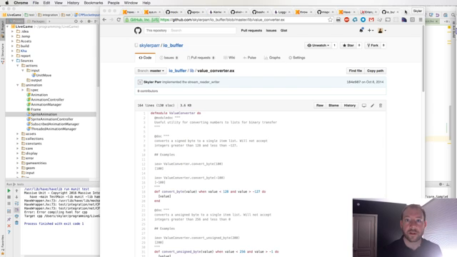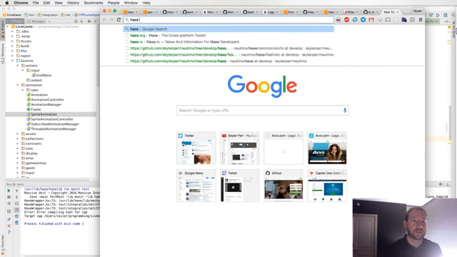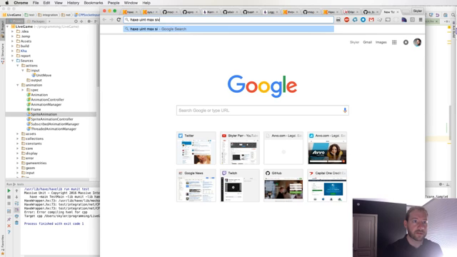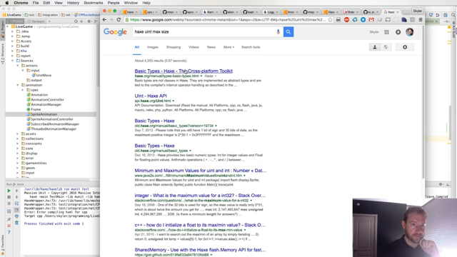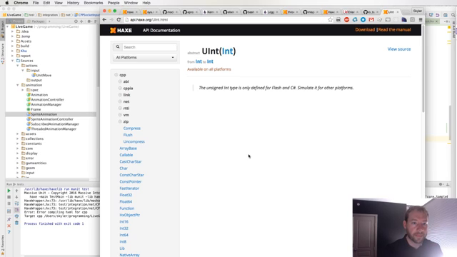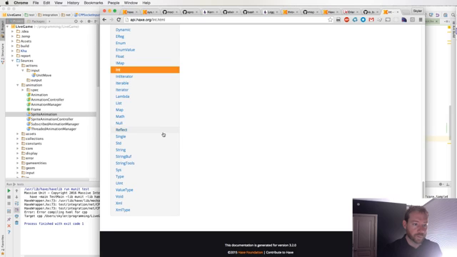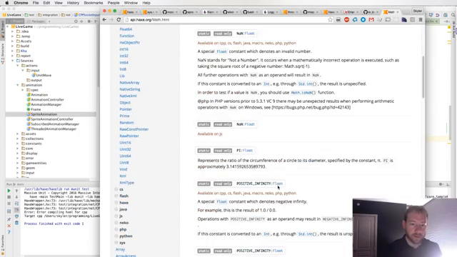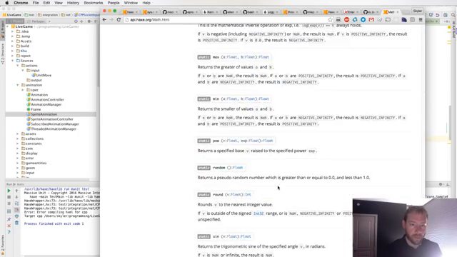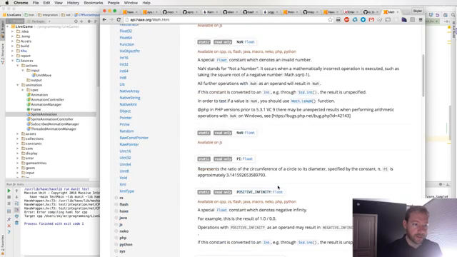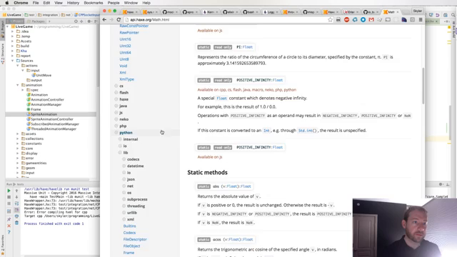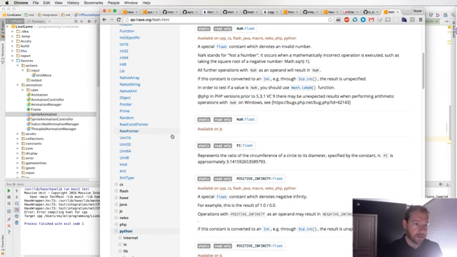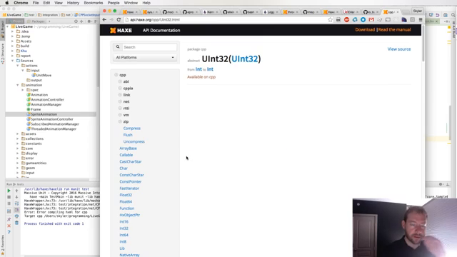So let's look up what's going on here. Hex uint max size. What's going on here? Uint. Doesn't really give us any details there, and it gives us int. There. Let's take a look at math, see if there's anything in here. Negative infinity, positive infinity. Nope. Let's do a dual. Wait a minute, what's this up here? CPP uint 32. There we go.